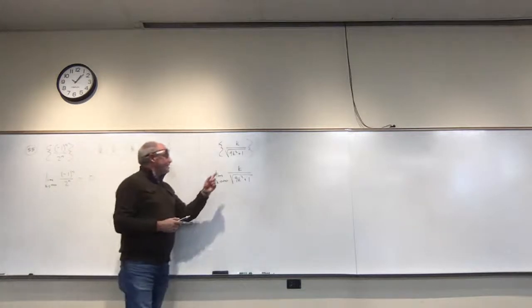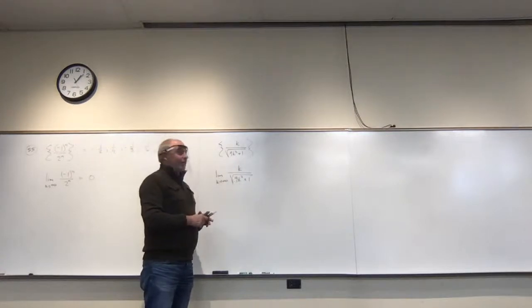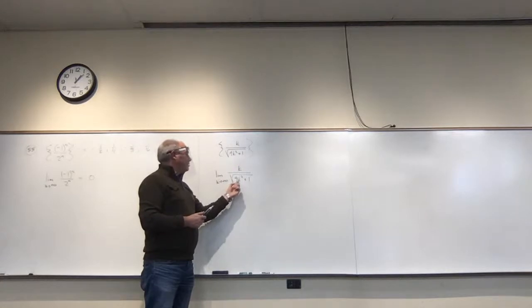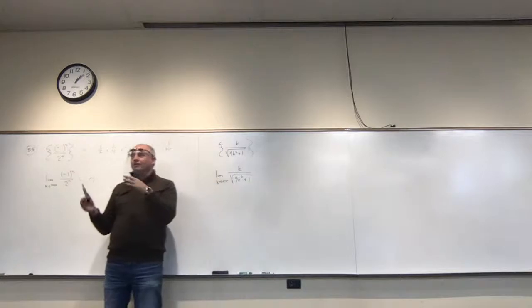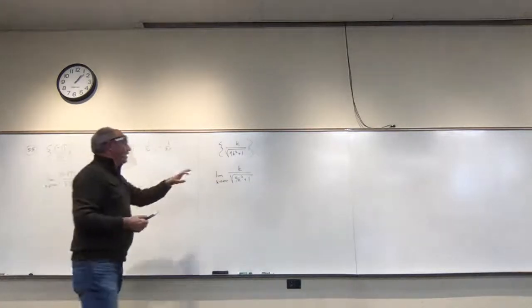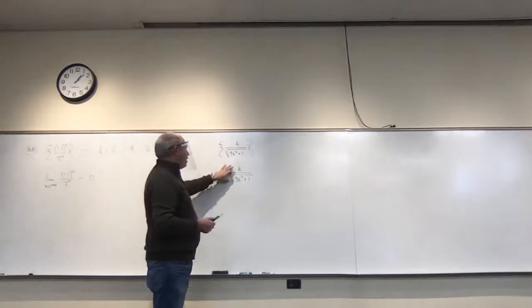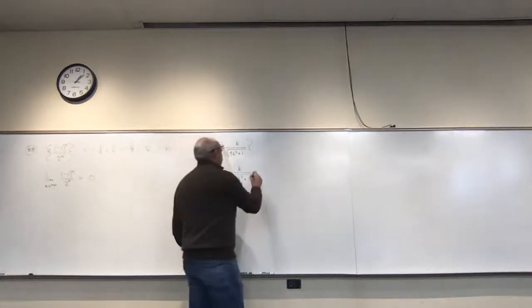Typically what I would do is I'd say, well, what's the highest power of k on the top and on the bottom? On the top, it's obviously to the first. On the bottom, it's squared, but square rooted, so it's kind of like the first power. So what I could do is divide the top and the bottom of the fraction by k. All right, so let's try that and see what happens.